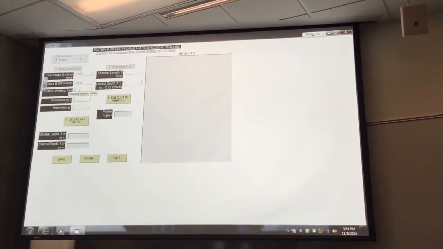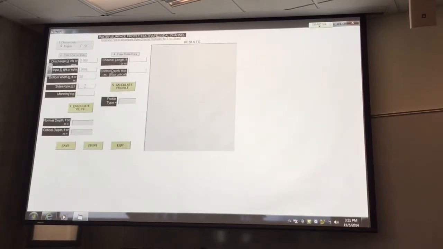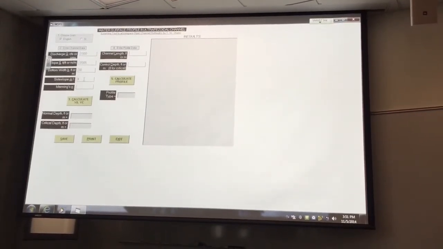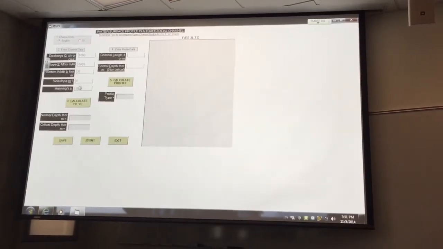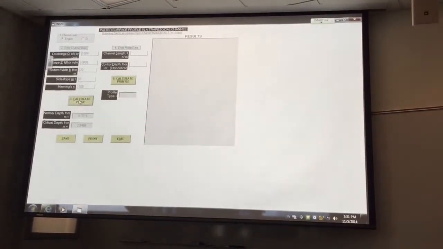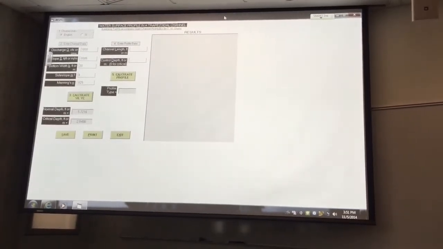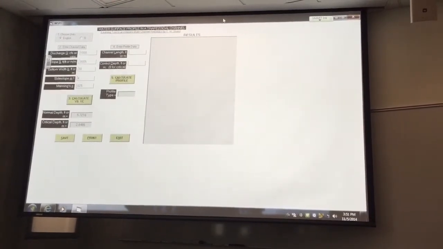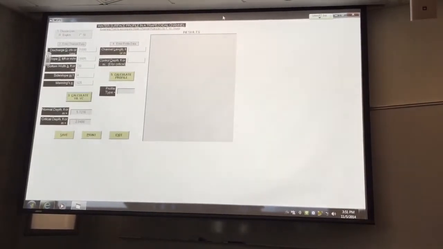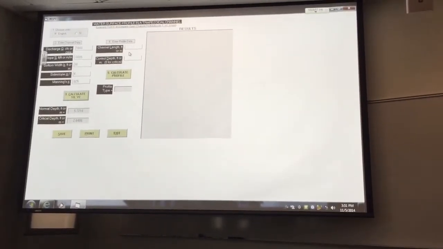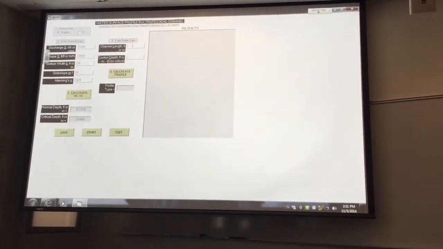So let's do a trapezoidal channel, 30 feet wide with 4 to 1 side slopes, and a Manning's n of 0.025. Okay. So right away I see this is a mild slope with a normal depth of 5.7 feet and a critical depth of 2.8. Now we put in the channel length. Let's start with 1,000 feet.